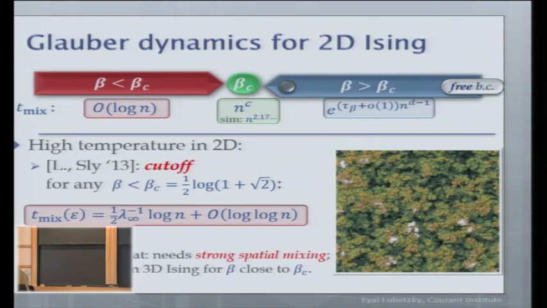And this window is order 1, instead of log n. Because you want the fluctuations to be root n, so you want every guy to have the right probability. So this will be half log n. Here lambda is 1, because in a product of independent variables, each of them has gap 1, and it's a product space, so it tensorizes, so the gap is 1. So you'll get the time that it takes to get to root n fluctuations: e to the minus half log n gives you 1 over root n.